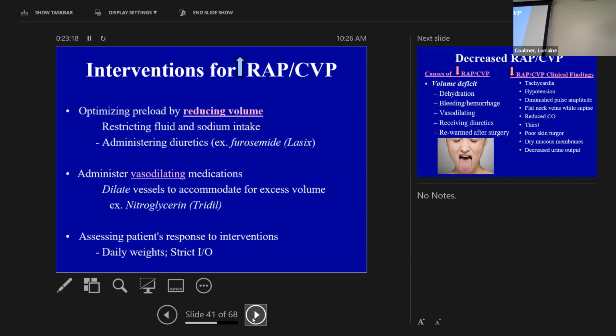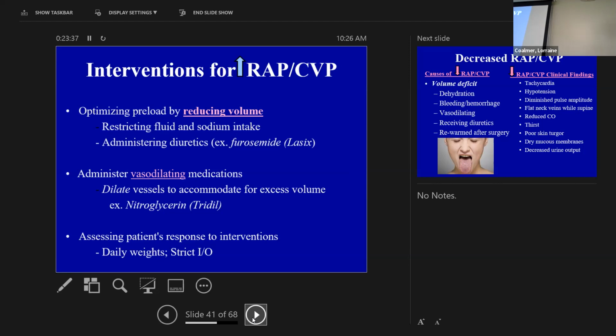They need to know that because I didn't give another dose of Lasix. She didn't respond. Do you guys see that? So it's really important not only to give the med, but to think, what do I need to do next? Who do I need to communicate to about what happened when I gave this drug?